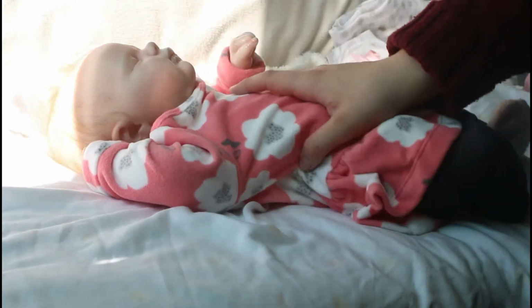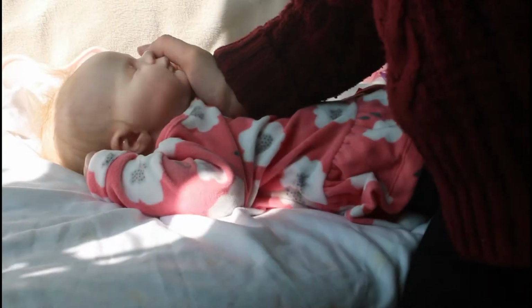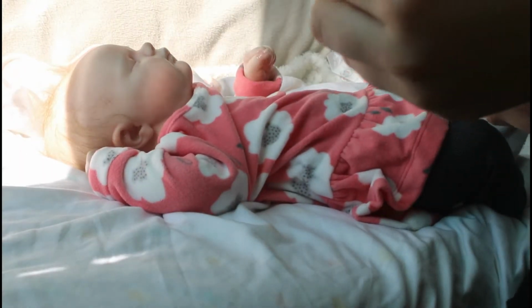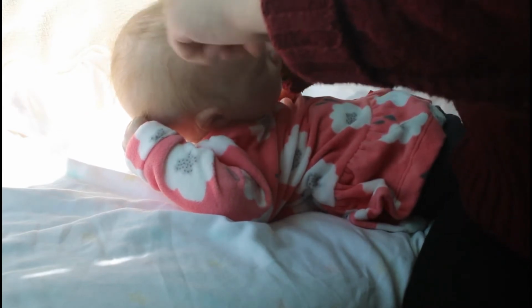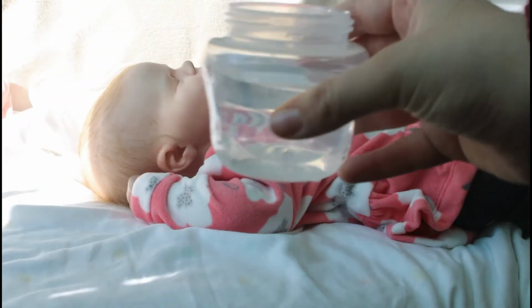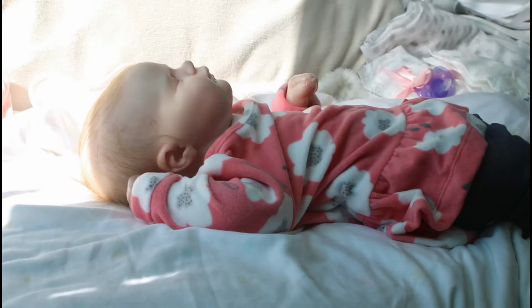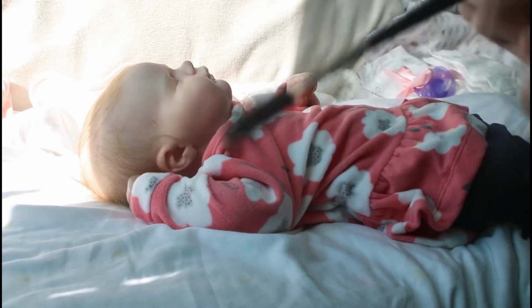Okay, so now I'm going to work on her hair. I'll get not a regular brush, but I use this only on my doll's hair, not on my eyebrows. I use this for all my dolls, and I just brush their hair with this, and it seems to work well, and then I'll put some water on it and make it look nice. So let's do that. Alright, so I just got some new, fresh, clean water. I'm definitely not going to put drinking water in someone's new baby's hair. So I'll just take the tip of this and dunk it in there.